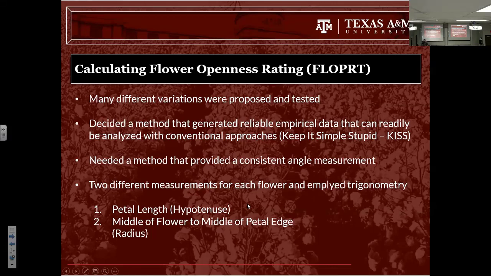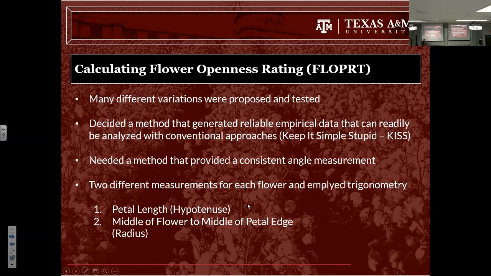Because we just wanted to get a reliable way to get empirical data, because the only studies that had ever looked at this in the past were mainly just taking pictures of flowers, giving it a 1 through 5 visual rating, and that's as far as they went. So we wanted to get empirical data that we could analyze through conventional approaches.